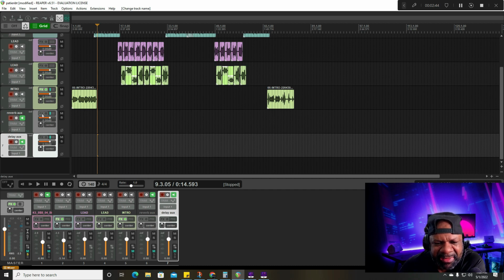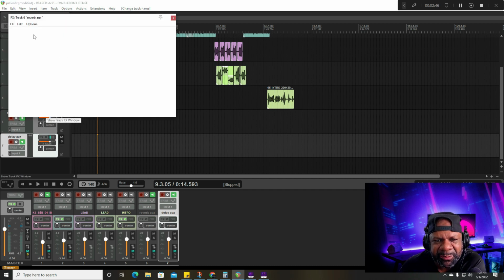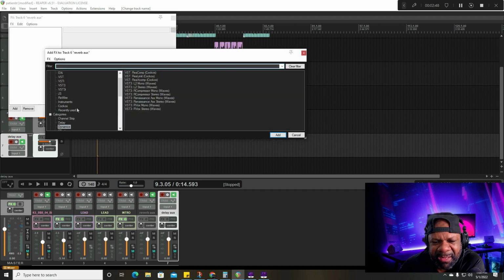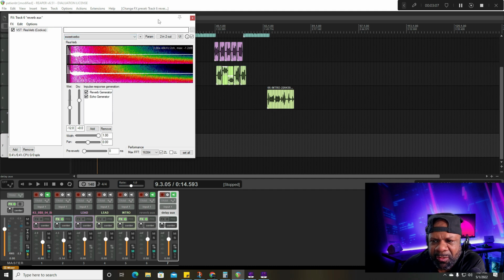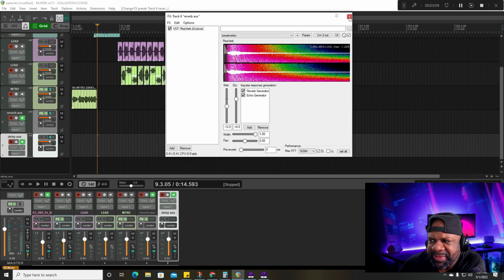Now that you got that done, you want to add whatever reverb you're going to be using to send out to the other tracks. For the sake of discussion, we'll just use the Reaper reverb, and we'll just choose this sweet reverbo preset.